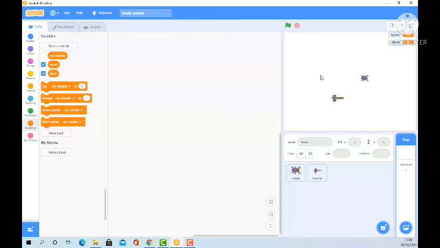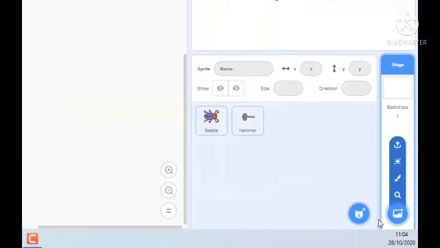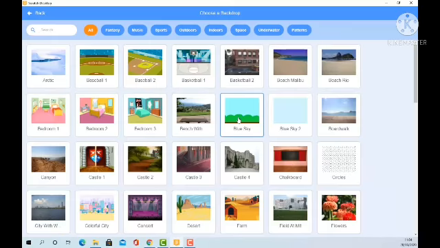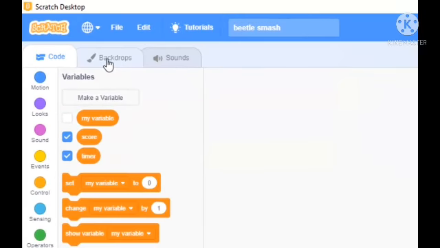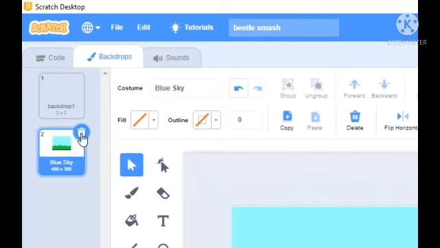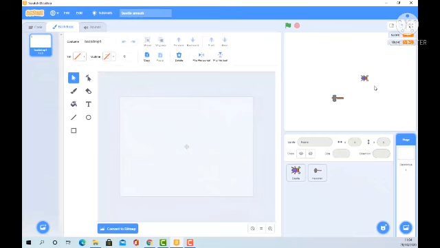Just so you know, if you wanted to change that white background, all you've got to do is press this button down here, and the easiest way is to choose a backdrop, and you can choose one from the library, like blue sky. So we've got hammers and flying beetles. Well, it works. Of course, you still have the option to paint your own backgrounds or get a surprise one or upload a backdrop. And if you're not happy with the backdrop that you've got, you can just click up here for backdrops and you can bin the one that you don't want. So we'll go back to a plain white background. But we can go back here and put code.